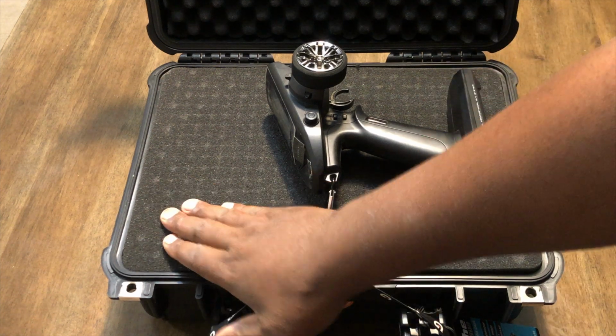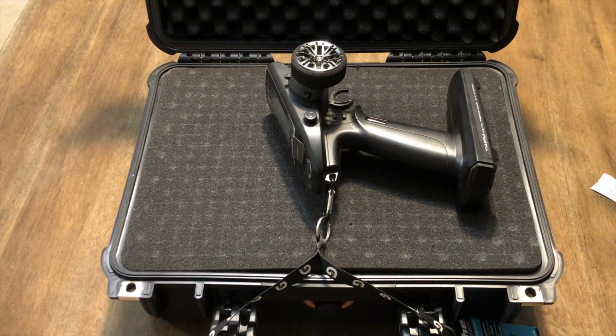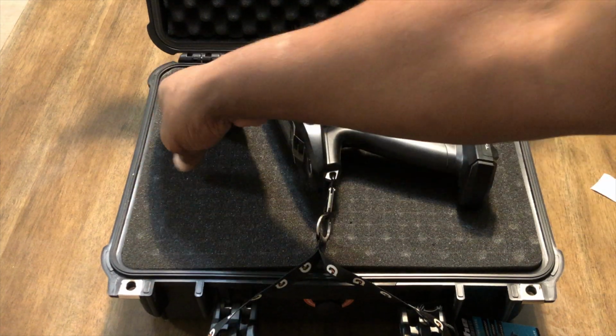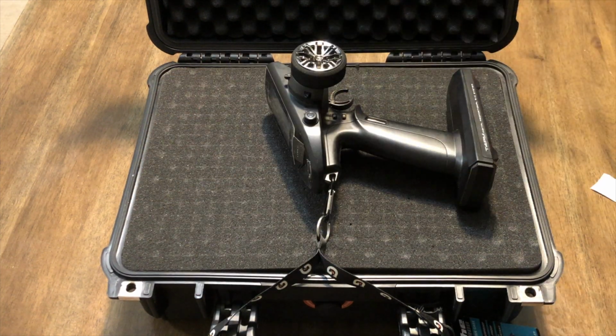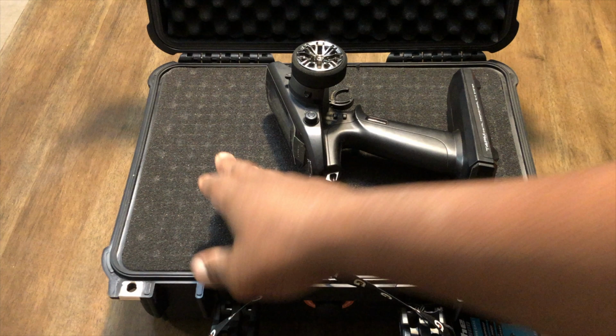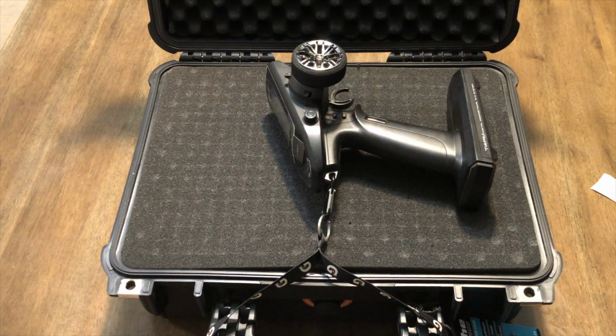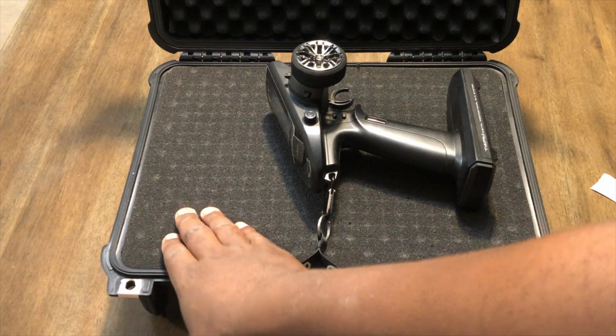I can leave this space for my LiFe batteries to run with it. Or I can put another item in here if I had something else I wanted to take with me. Like when we were at the track, I always had my music with me, so I put it on a new iPod 7 Touch, but I ended up getting a case for that, so I don't need to put that in here. But if you had another item, you could slide it in here and make room for everything. But I'm going to make space for my LiFe battery.